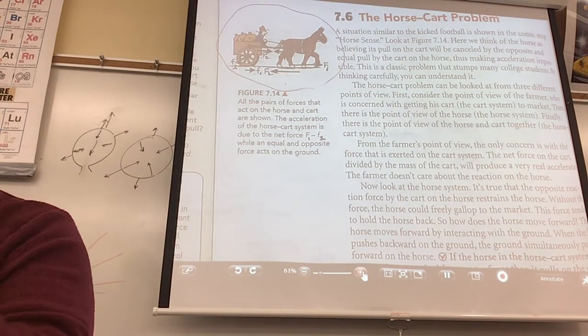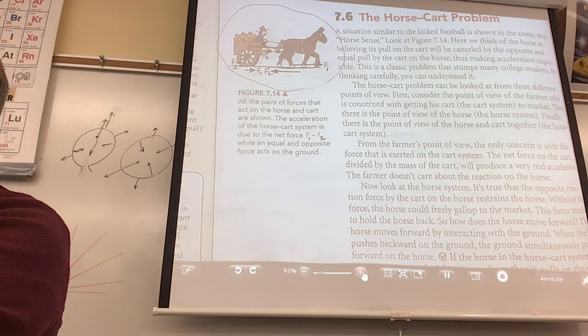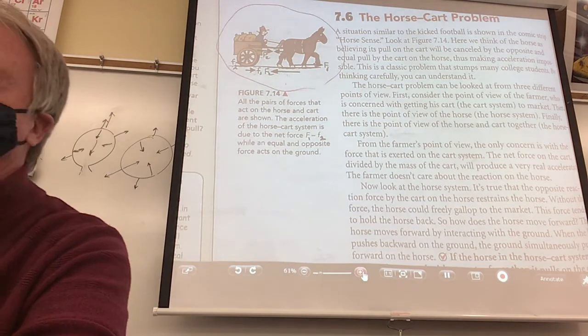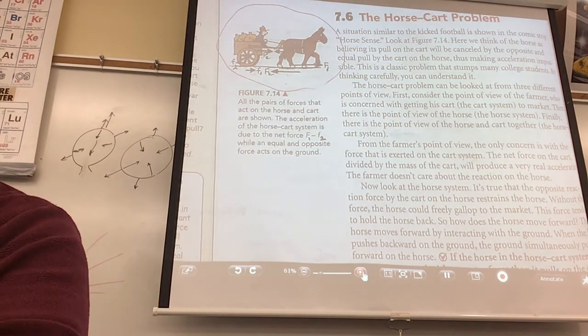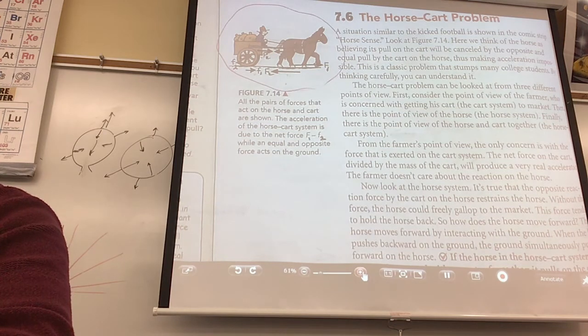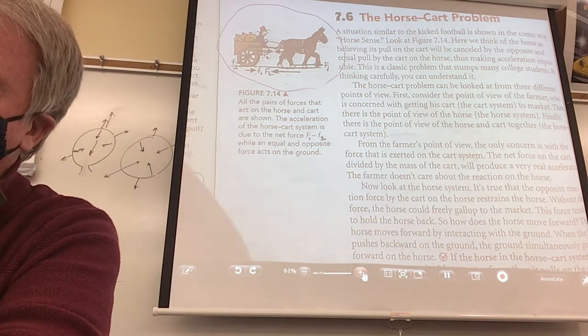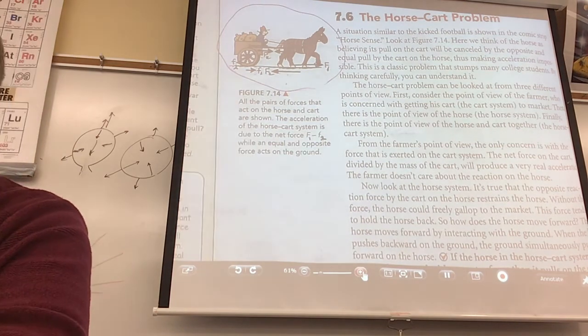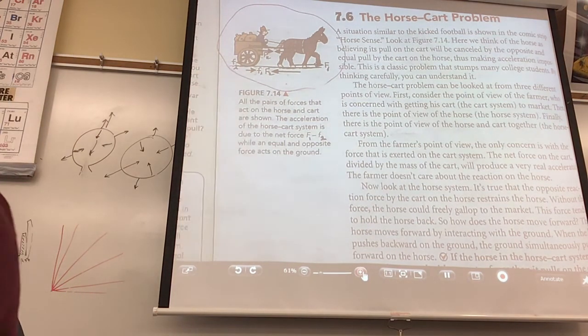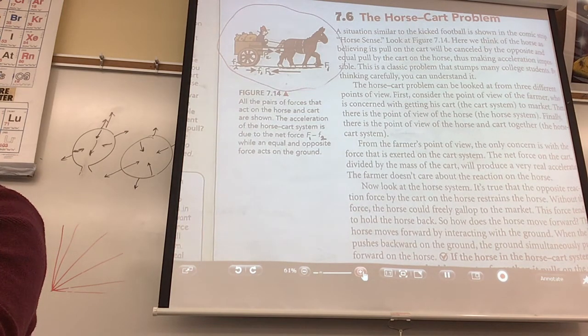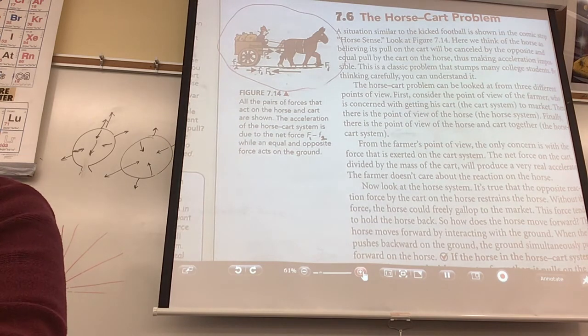If you're ever going to the beach and you had a cart, or a cooler that had wheels on it, you're trying to pull it along the beach. What happens when the wheels hit the sand? Not a motorized wheel. What's it do to the sand? It pushes the sand that way, doesn't it? This wheel has a tendency to push the ground to the right. And what does the ground do? Push the cart to the left. Everybody see that? All right. Now, you with me? Is that correct? Yes. Very good.